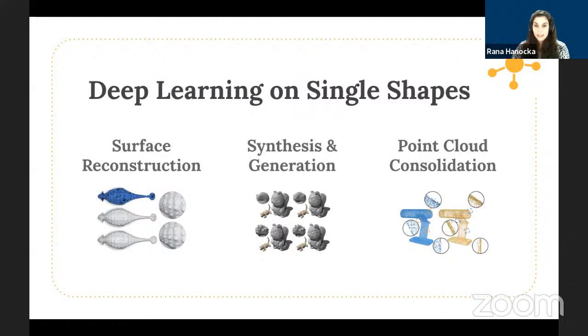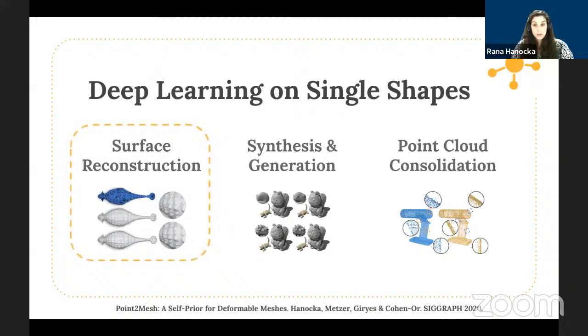And in this talk, I'm going to focus on 2 recent works and briefly touch on a work in progress, which all learn from a single shape. So to start off, I'm going to dive into a work we recently presented at this year's SIGGRAPH called Point2Mesh, which uses deep learning for the problem of surface reconstruction.